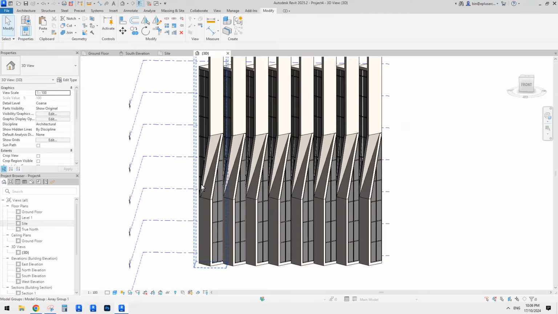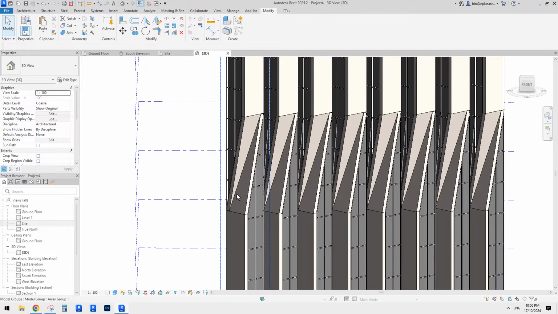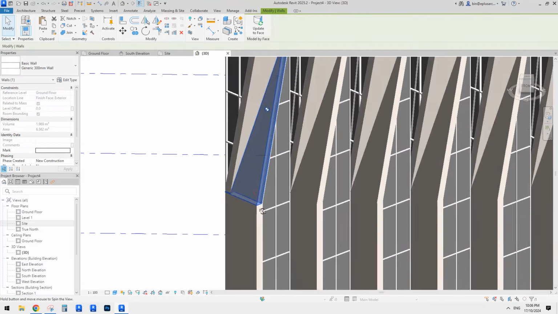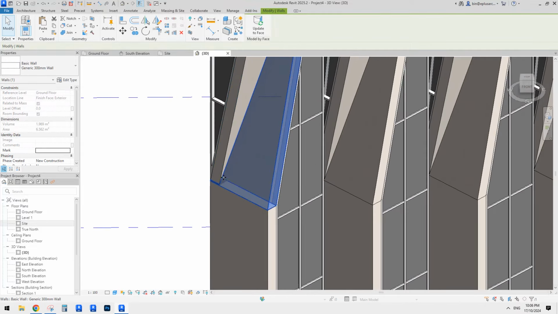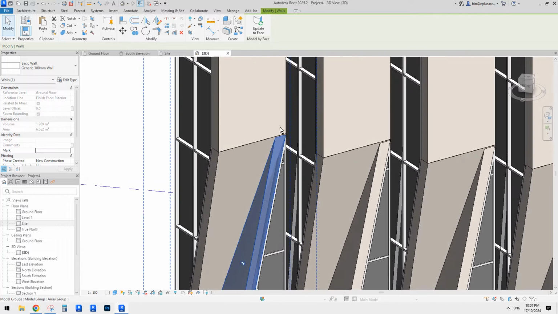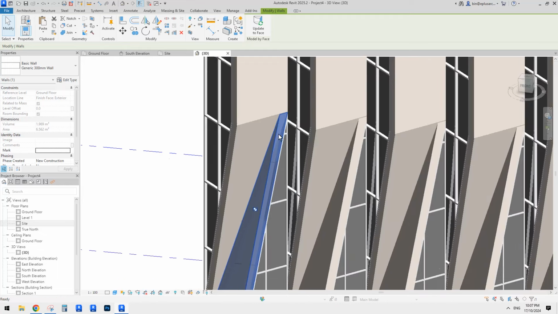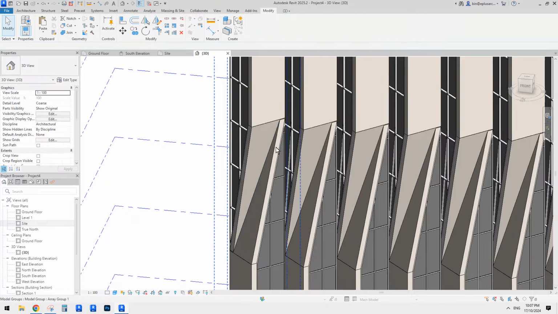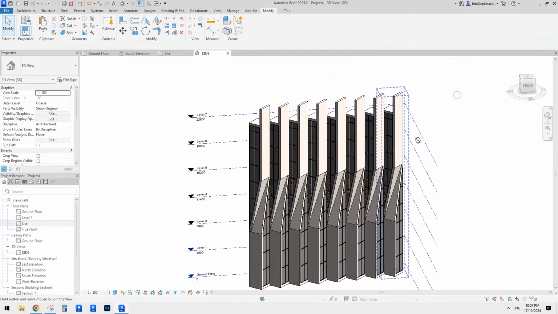Okay, so I still think that it's possible to use blend. For example, you can just create this wall using a blend with this as a profile one, and just use another one, probably a little square shape here, as another profile to create this. And then just do another one. Yeah, I think it's possible. So this is it.